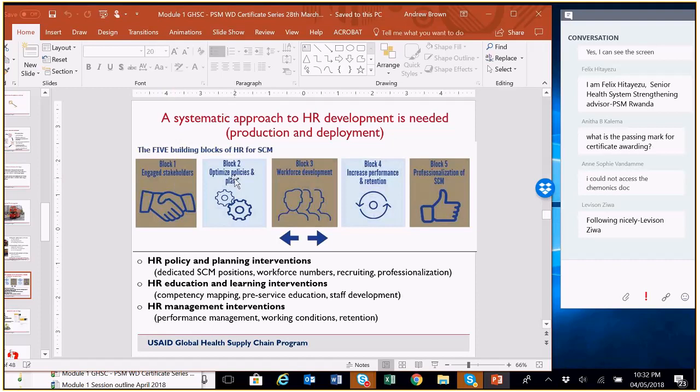Policies and plans. Have we got all the policies and plans in place, whether it's onboarding, recruitment, supervision policies, staff number policies, retention, succession planning, all those things? Do we have those in place? Workforce development. Have we got a plan that develops individuals as well as the supporting structures, the universities or the other teaching and learning institutions? Do we have a plan that thinks about pre-service education, in-service education, mentoring, and also deals with the issue of seconded staff in an appropriate manner? Do we have performance management systems? And have we thought about retention?